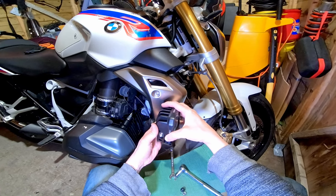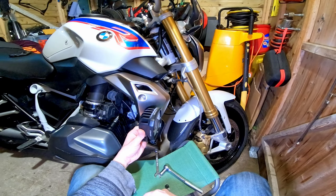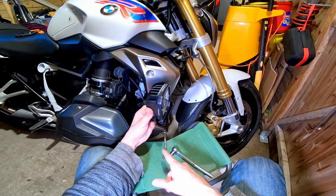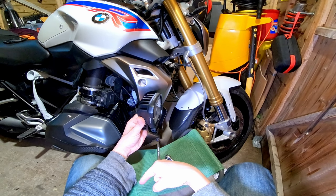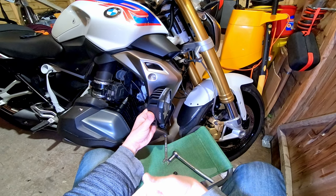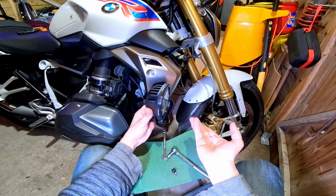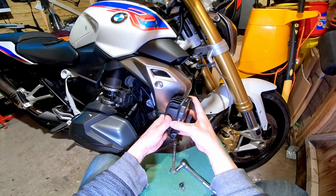So yeah, here's the thing, that's what I want. I do want it to sit upright. Chances are there's a better chance of it not moving if it's hanging down than sitting up, but sitting up is where I want it. And if I have to end up getting S4s instead of D4s to make that happen, because I think they look better in this position, then that's what I'm going to have to do.